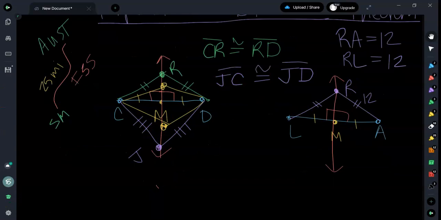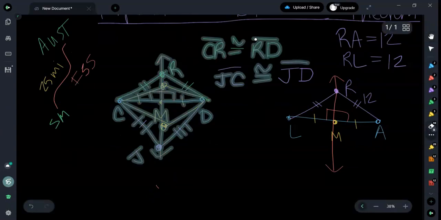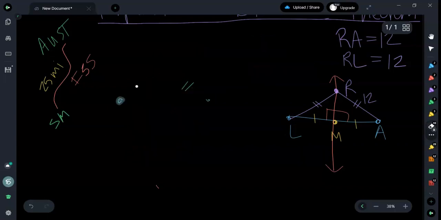Back, I got my screen to move, so I'm going to go ahead and erase this section here, since we've already seen it, and give you another example of something you might see on the assignment. So let's draw our segment again. I'm going to draw my segment, and I'm going to call this LA, just like the other one. And I'm going to put my midpoint in the middle, and I'm going to mark these two congruent. And then I'm going to draw my perpendicular bisector.